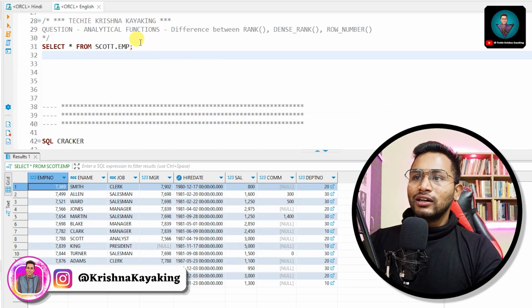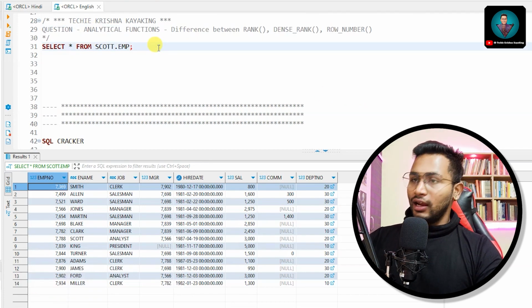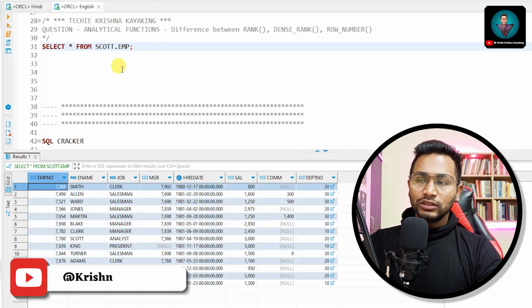We are going to use the table scott.emp. Scott is the schema name and emp is the table.